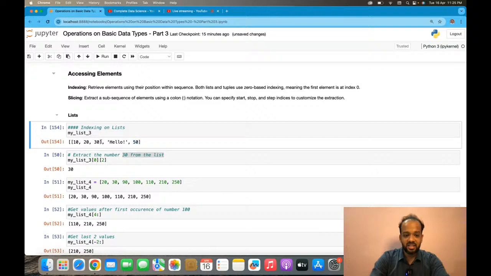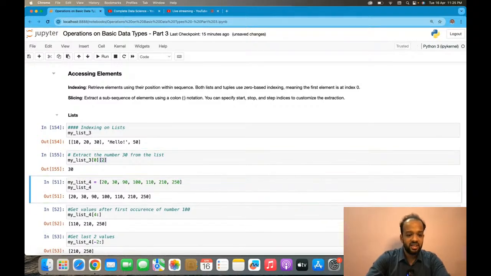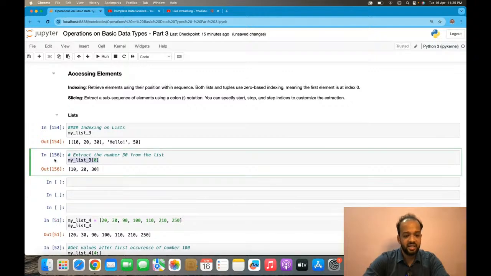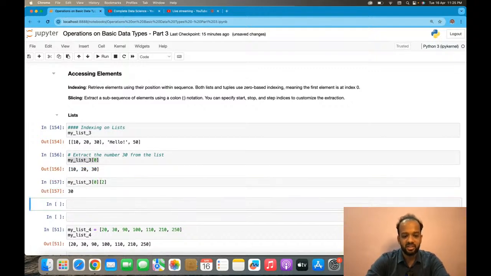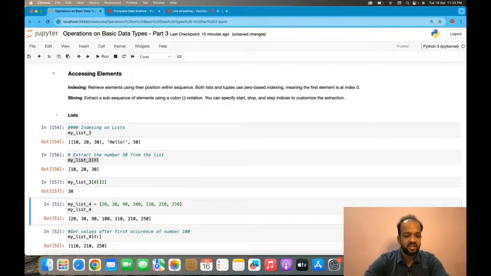So to index the first element, we need to index it with the 0th index, and then once we index it, we get this inner list. Within this inner list, we can see that 30 is the third element, which is at the second index. So you have to go one step further and enter the second index to extract it.